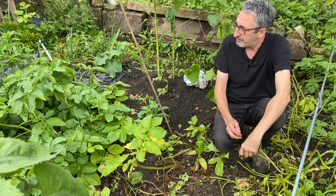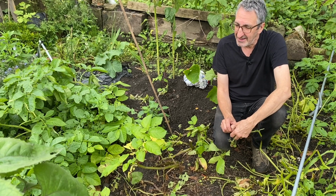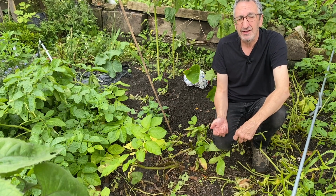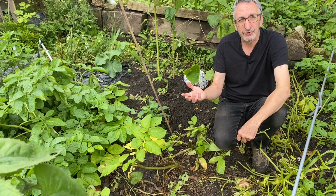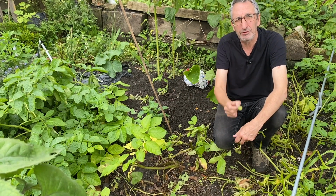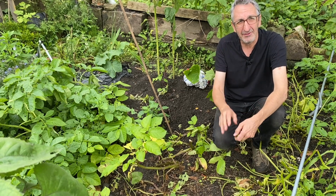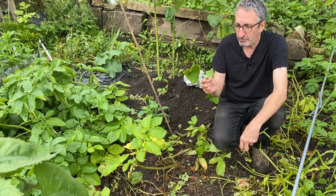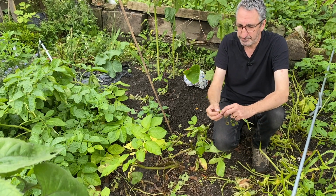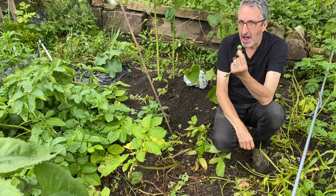I've cut them off. And how does it happen? Well, we've had the right weather, haven't we? It's been cool here, and we've had quite a lot of rain. And so, for the first time ever, the flowers apparently do grow. I've seen some flowers on potatoes before, but they've never turned into these fruits. We just seem to have had the right sort of weather. Normally the flowers grow and die, but not here. We've had potato fruits, and they are amazing, isn't it? That is related to a tomato, but highly toxic.